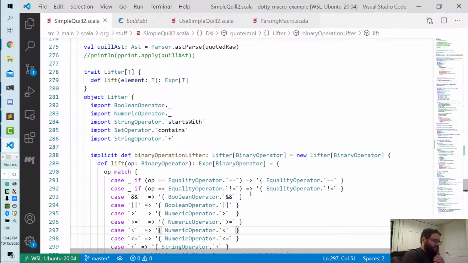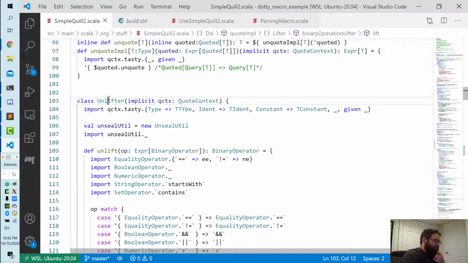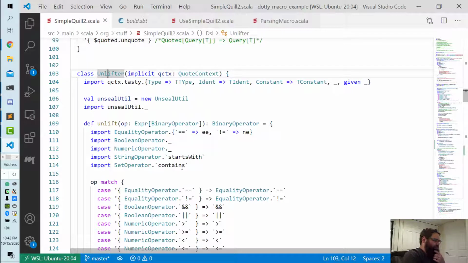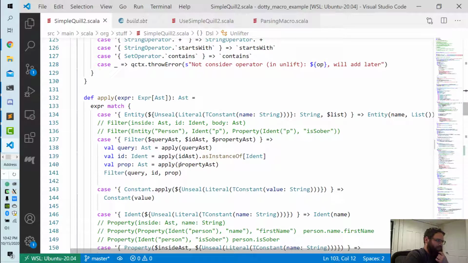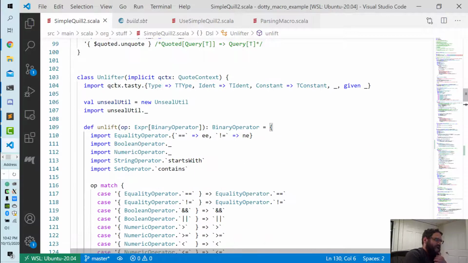So my challenge to you guys is do the same thing to the unlifter. The unlifter is a mirror image of the lifter, and try to do something like this. Try and create an unlifter of an entity.